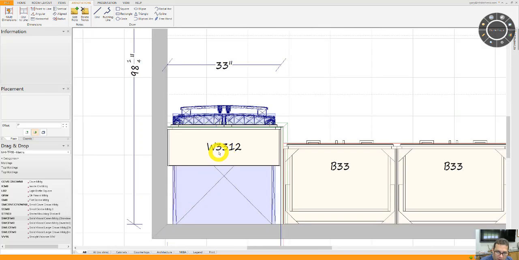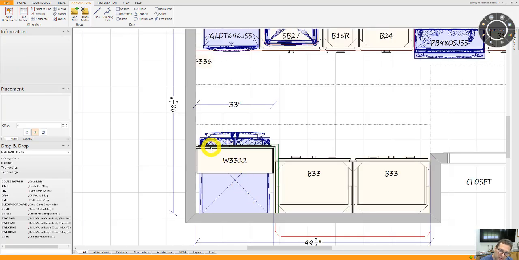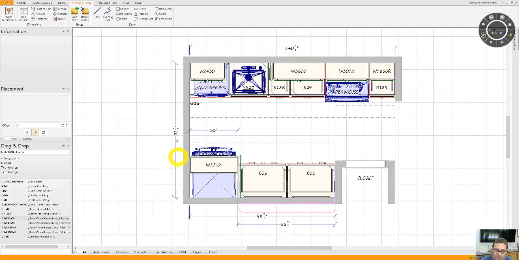I've got a 33 wide cabinet over the refrigerator. So that gives you enough space for a very common 33 or 30 wide, probably a 30 wide refrigerator. Now, I'm not a big fan of putting a refrigerator up against a wall, because when you swing this door open, it's going to hit the wall. Most refrigerators want to open past 90 degrees in order to get the drawers inside the refrigerator pulled out all the way. So that's something to keep in mind.